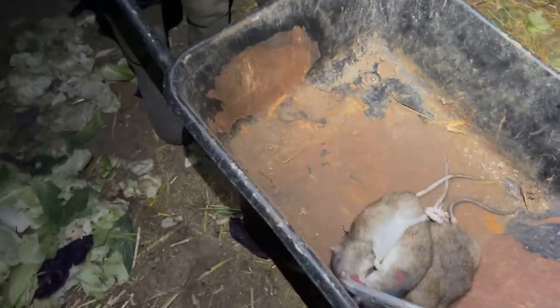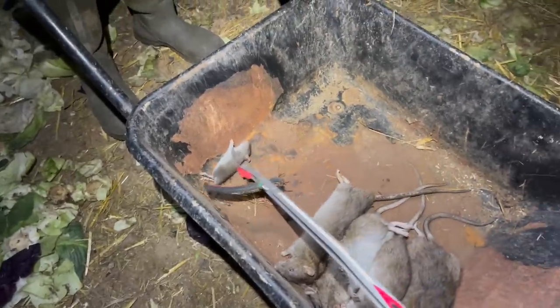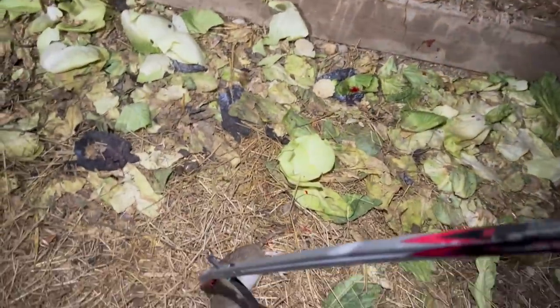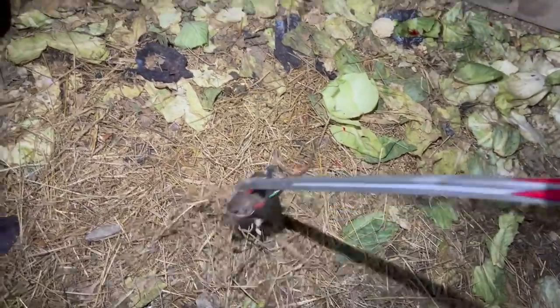Oh, we've got ourselves a good sized mammy rat there. I'll tell you what, to be hitting these at a decent distance, look at that, that's no bigger than a chuffing mouse. Yeah. This area has seen a seriously productive few headshots.